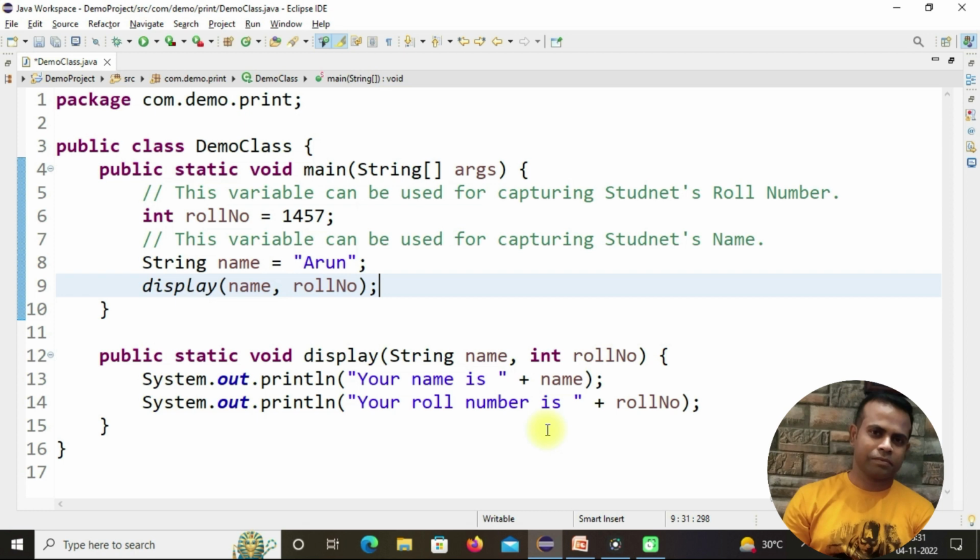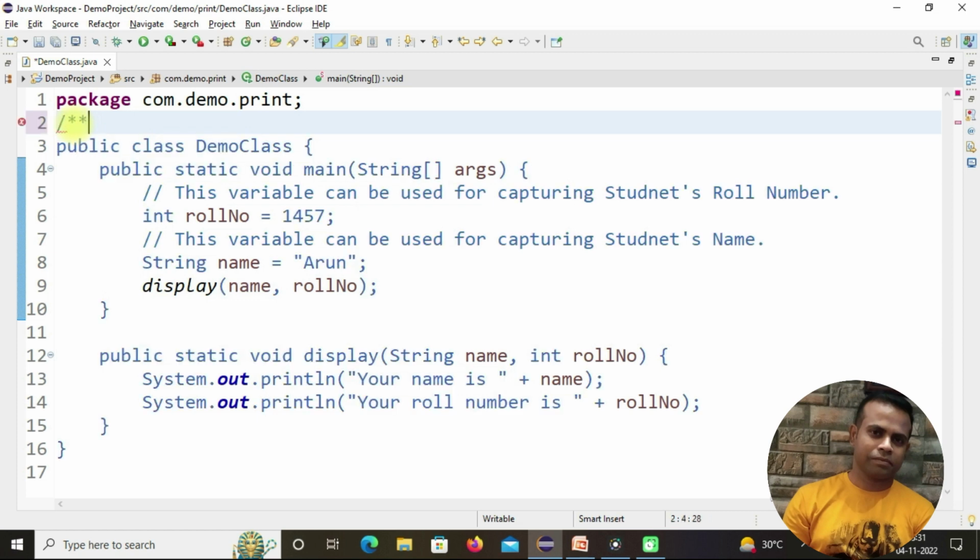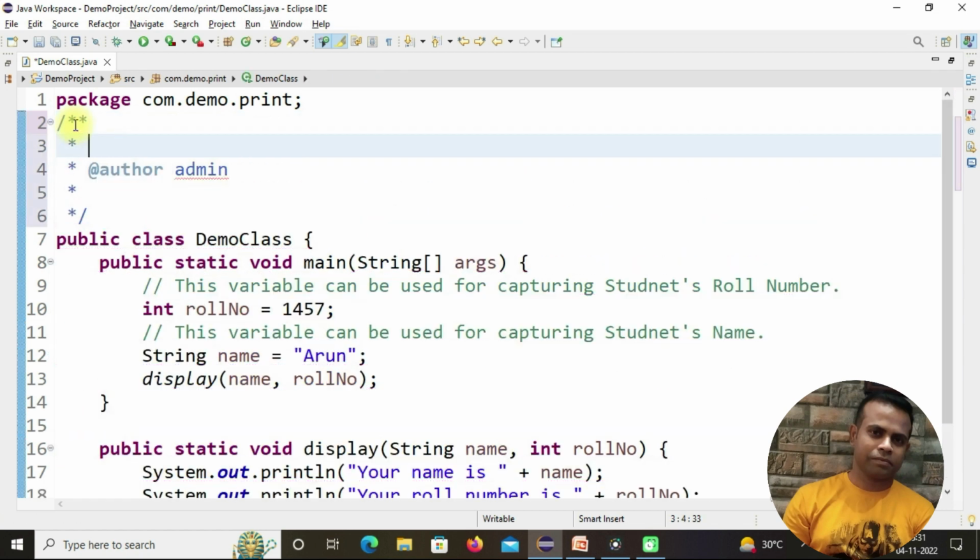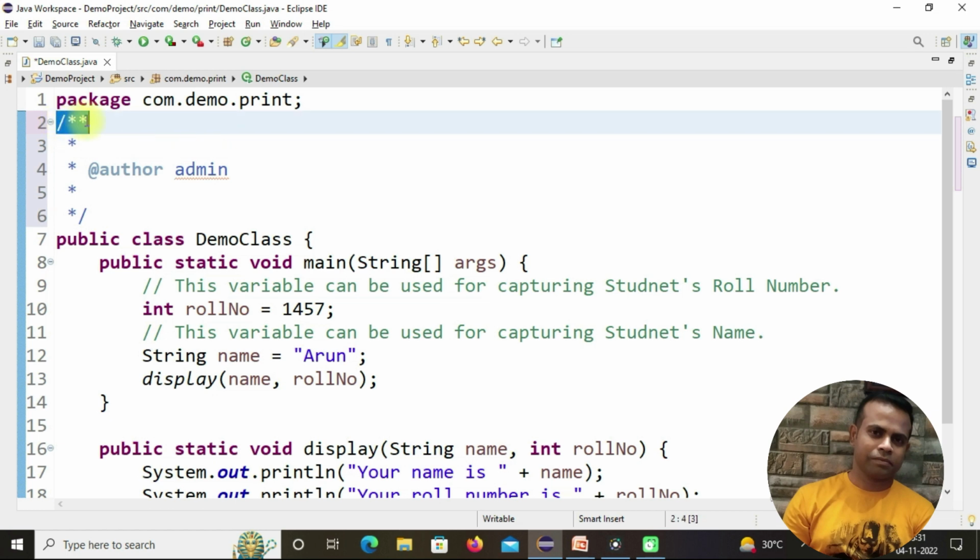Okay. Now there is another type of comment which is called a documentation comment. So what is that? If you are in Eclipse, you can simply type a slash then a double star, and if you press enter here, you can get this type of comment. So basically, when you try to create a documentation type of comment, you have to use first a slash then a double star, then it will again close with a star and slash.